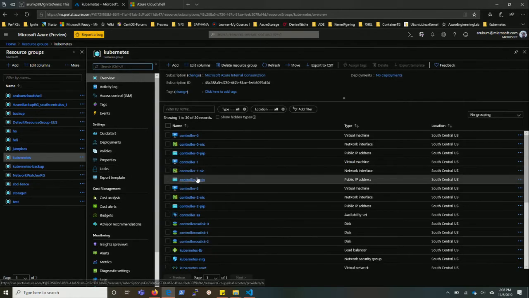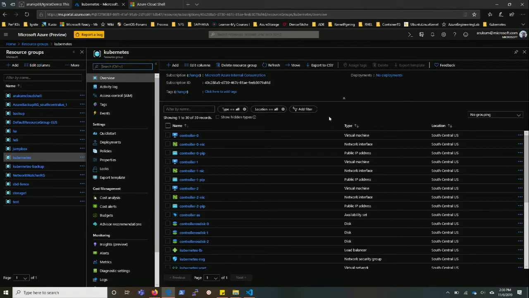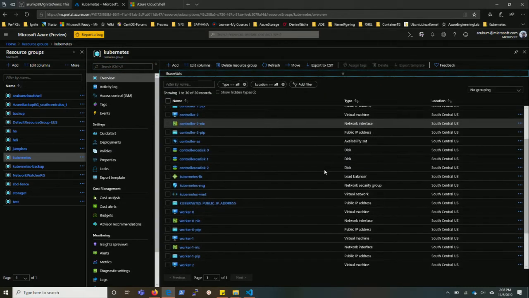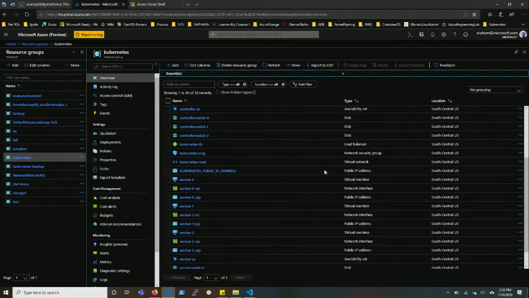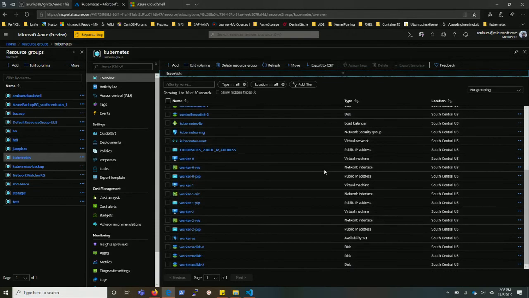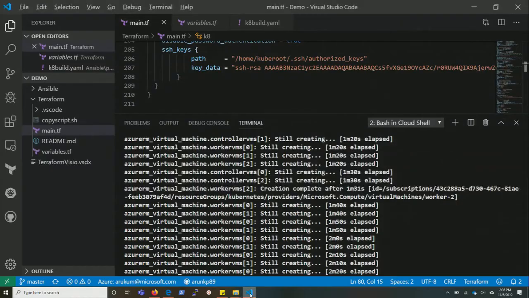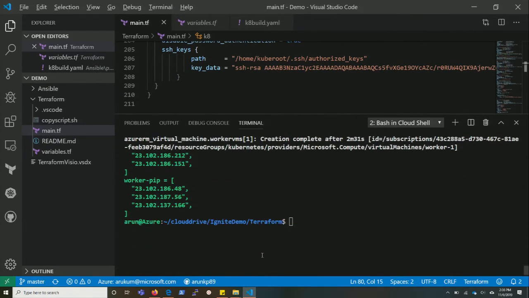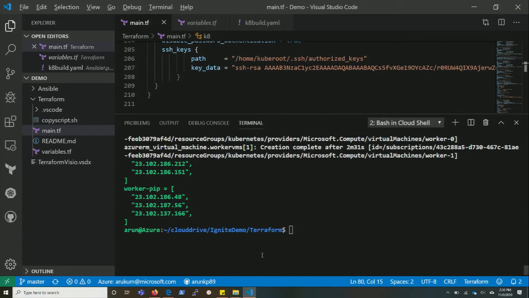And these are the different resources, the VMs, the different entities I was telling you about, which Terraform is building currently in the backend. I'll go back to Visual Studio to see the status. Okay, so I think it hardly took 2 to 3 minutes to create the whole infrastructure.